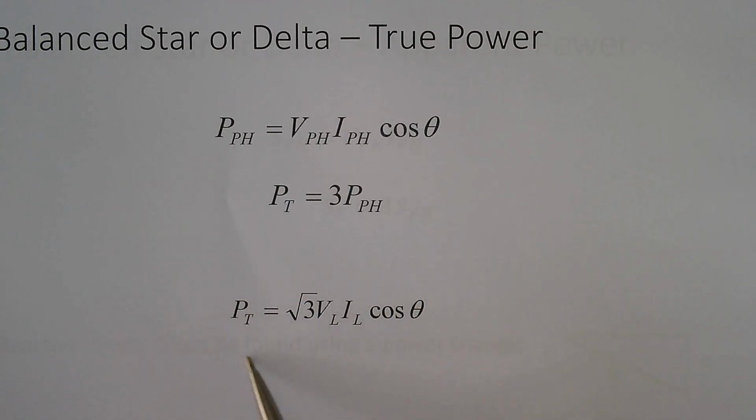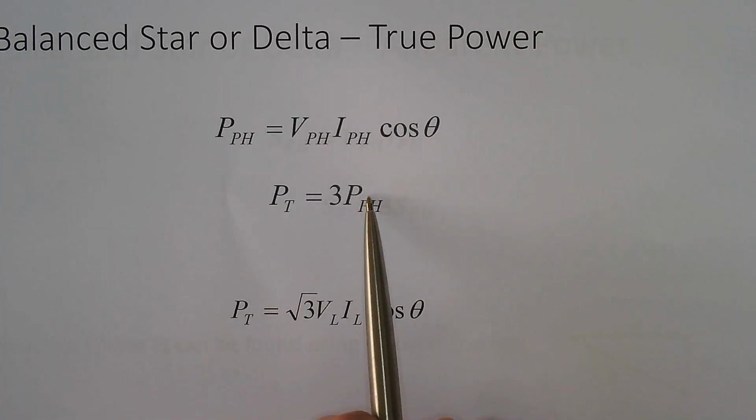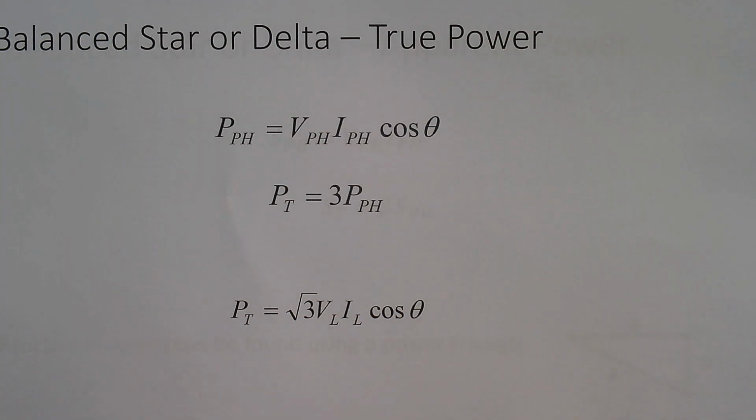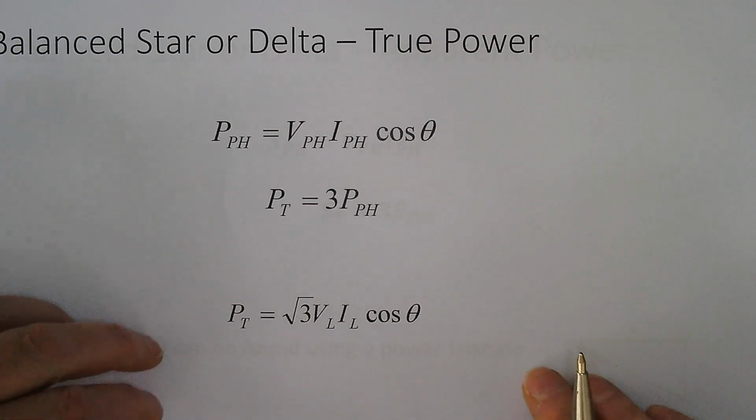I think that's the more difficult way, so my preference is to do it the phase way. It also works for unbalanced as well. And you don't have to worry so much about phase angles, you can think more about magnitude, so it's more straightforward. So that's what we're going to do.